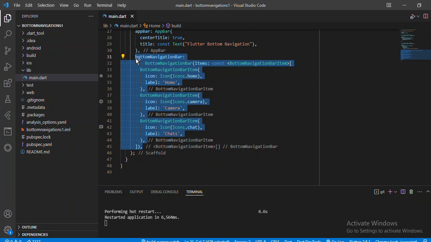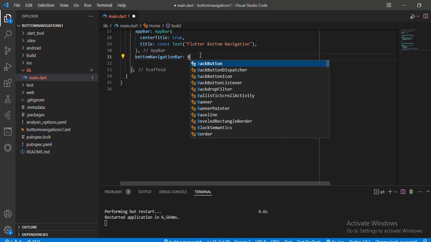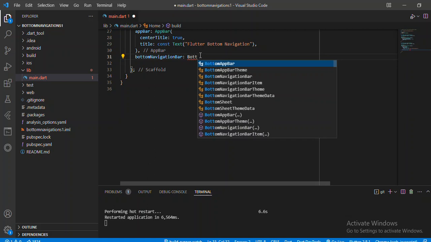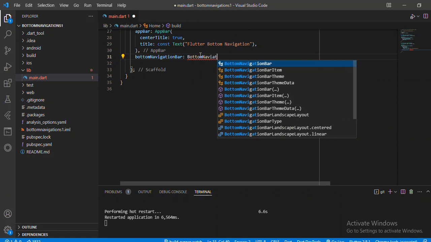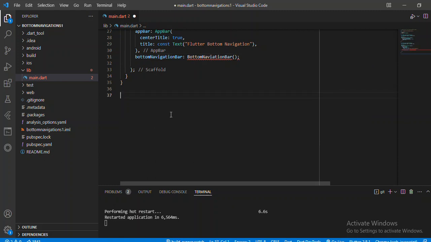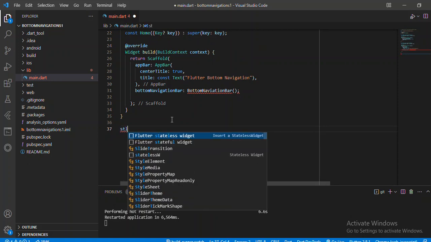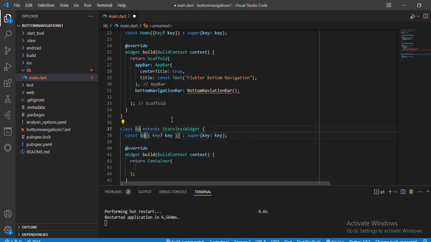You can just cut it off. Like if I copy and then I just try to bypass all of this, like that. So underneath here you can just say bottom navigation bar, if you want to use this method. So if you have something like that, you can just bypass it like that. Then when you come down here, you could actually create a scaffold of its own. You could create just a stateless widget of its own, and you bypass that stuff like the bottom navigation bar if you want. But it's still a wastage of time because you're going to pass it inside a scaffold.